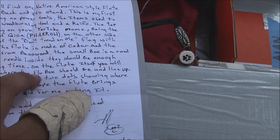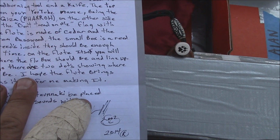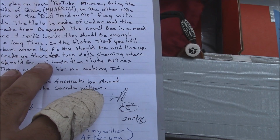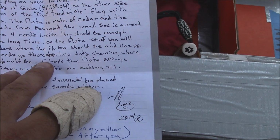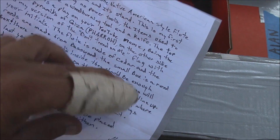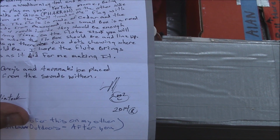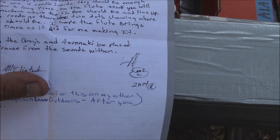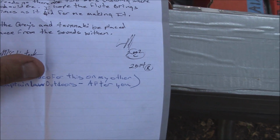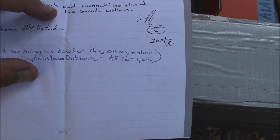The small box is a reed box. There are 4 reeds inside. This should be enough to last you for a long time. On the flute inside you will find the pin markers where the flute box should be to line up. Where the reeds go, there are 2 dots showing where your line should be. I hope the flute brings you good times as it is for me making it. And the many grays and the Anunnaki be placed under a trance from the sound within. Lawrence McClintock.